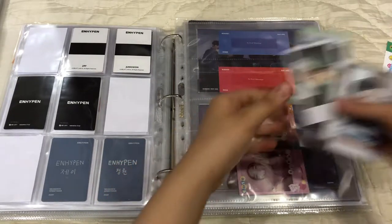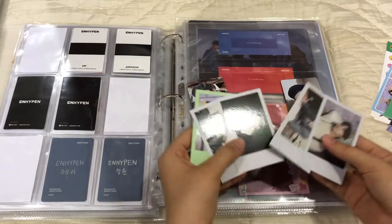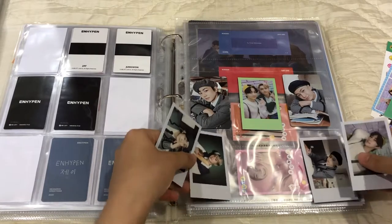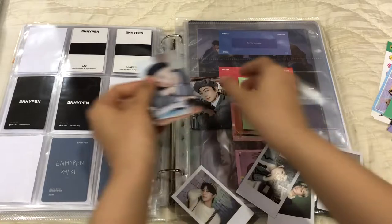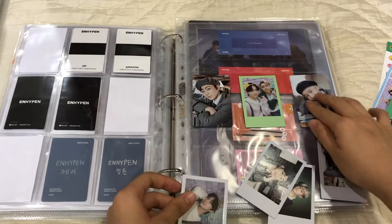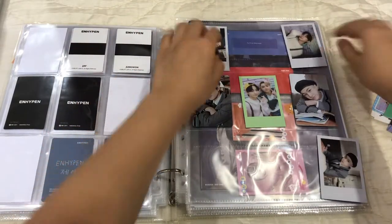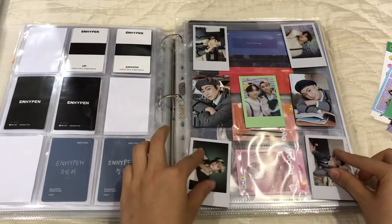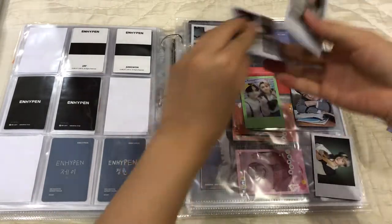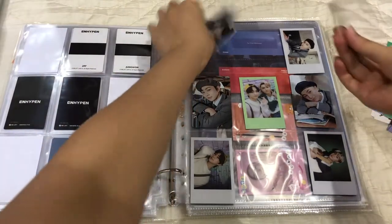Okay, so I have a bunch of cards and Polaroids. Let's see, how can we do this? Okay, so I feel like these three in the middle are so cute, and then let's do, hold up, no, here, because they're facing like this. So how about, I did not think this through, guys. How about Jungwon up here, and then Jay down here, and we have a little, I don't know. Or how about like this? Yeah, I think this works better. Cool. Okay. Let's sort these in.